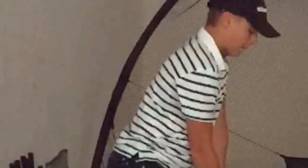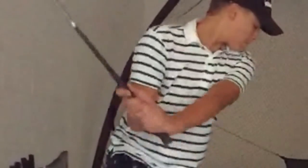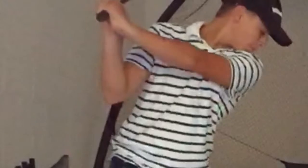Notice in this zoom view, as Ransom takes the club back to the top and sets the club at the top, his left wrist is slightly cupped. Then he takes it right back down the line. That's the way you want to do it.